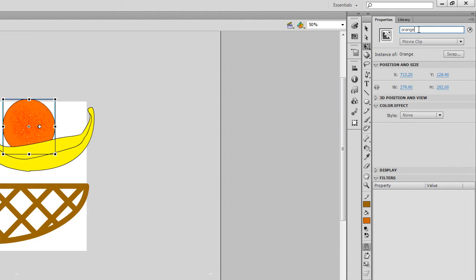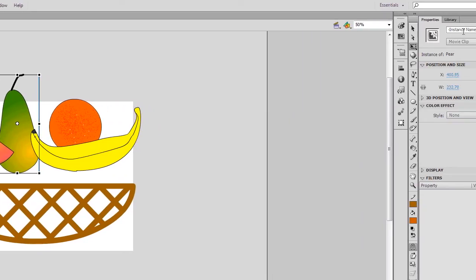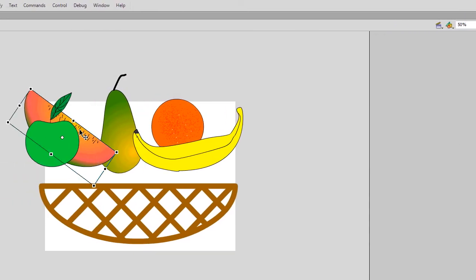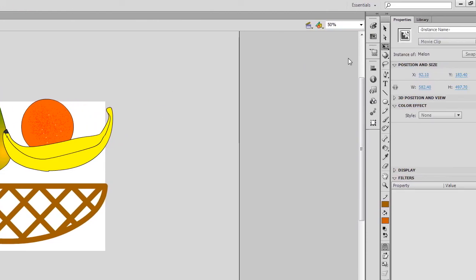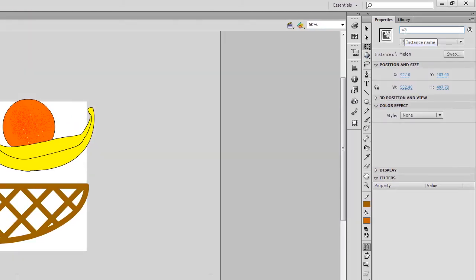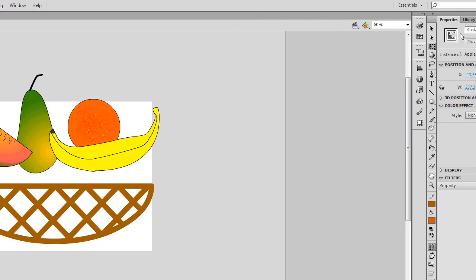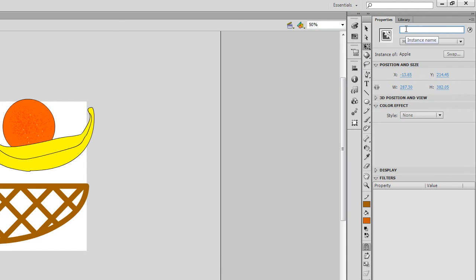So the orange underscore MC, pear, and notice generally speaking that the convention for instance names is to use lowercase letters, whereas the convention on a class name is to use a capital letter at the start of the name. Okay, so apple underscore MC.